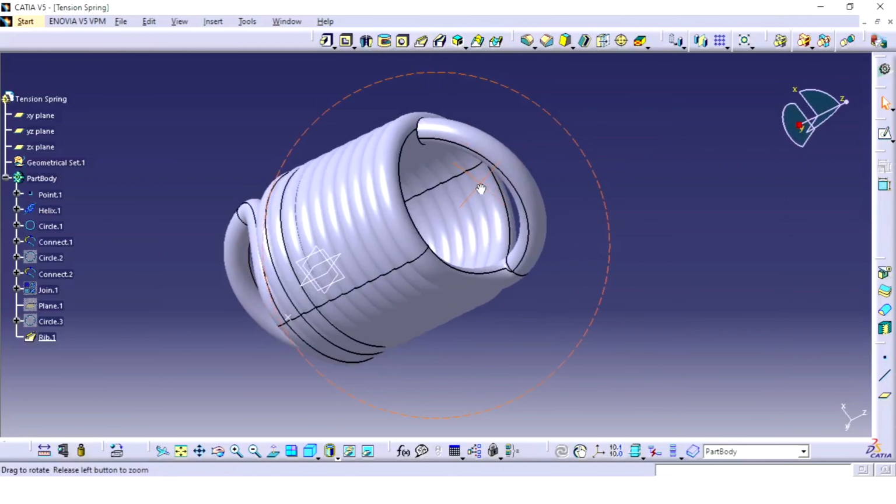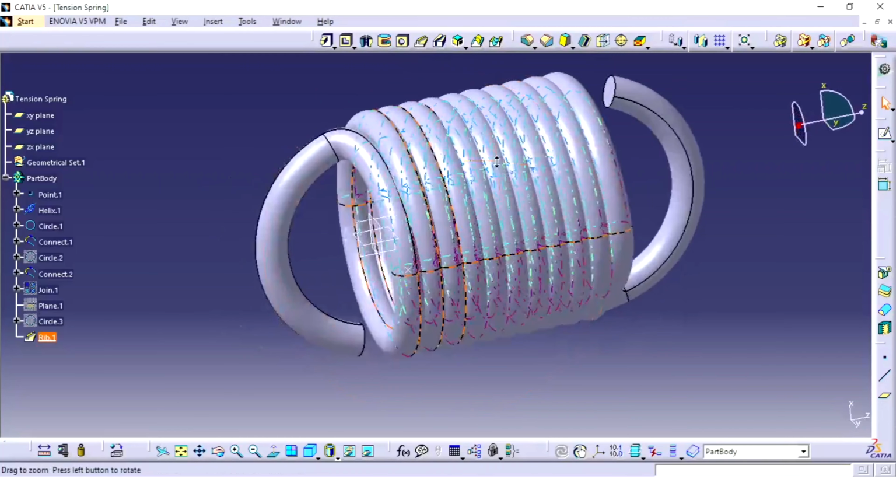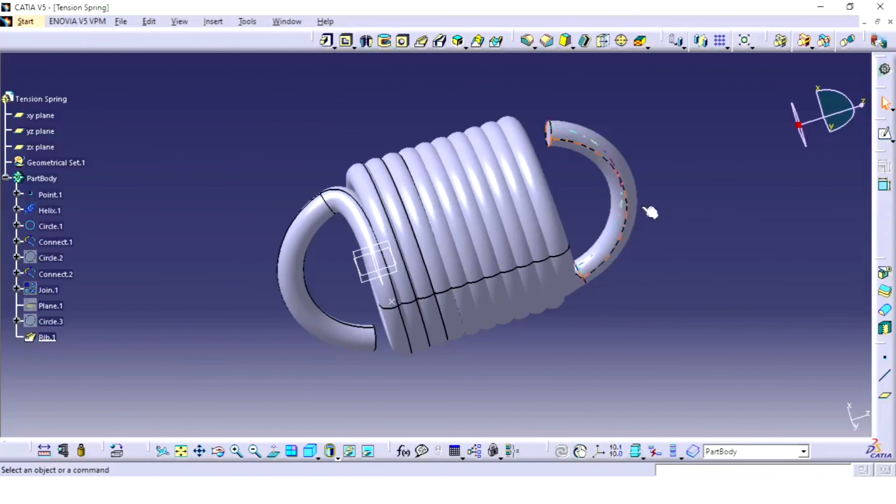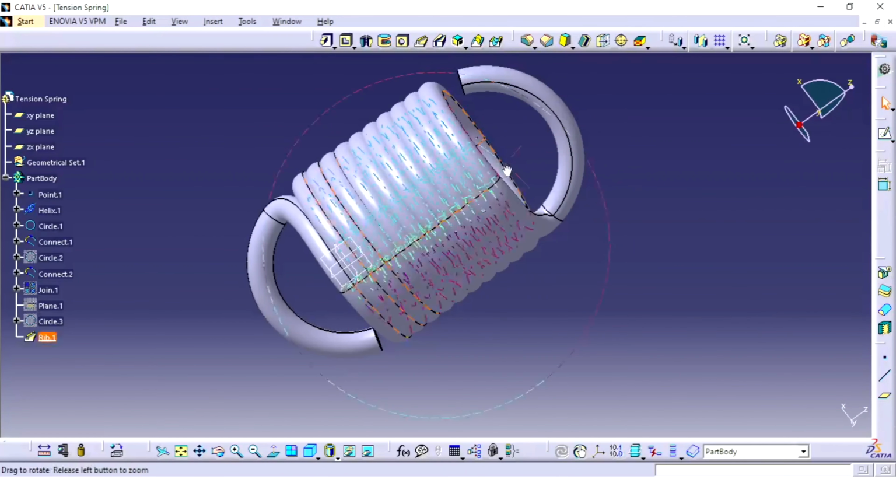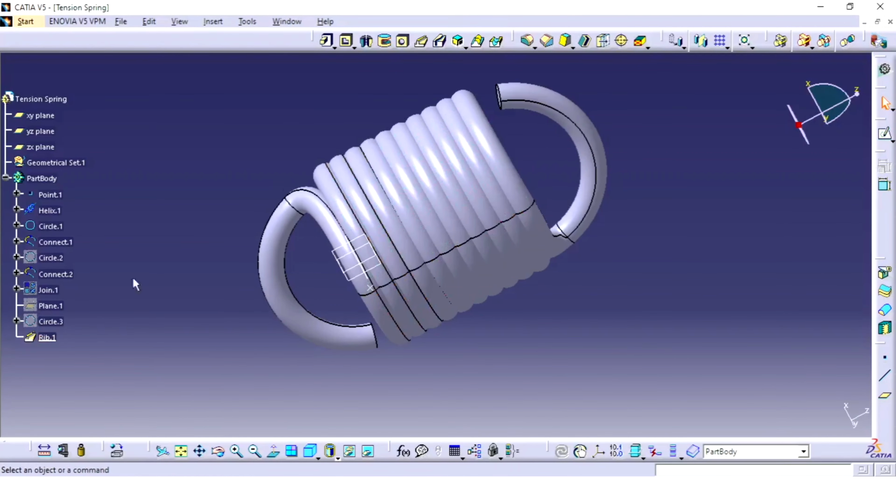Because the wire diameter is big, that's why it's creating a problem. Why? Because the radius we have selected is 2 mm, which will create a problem here.